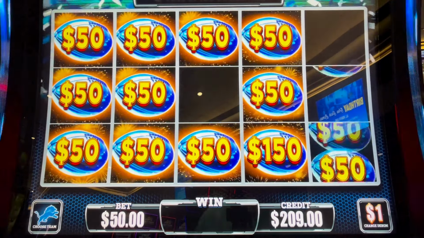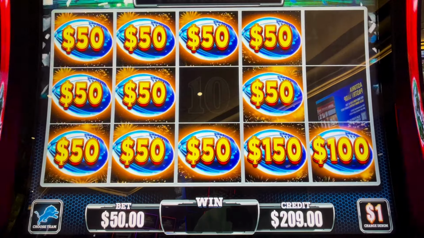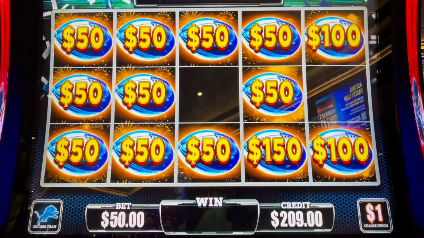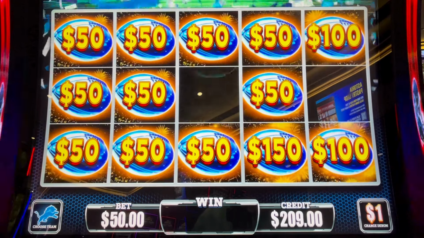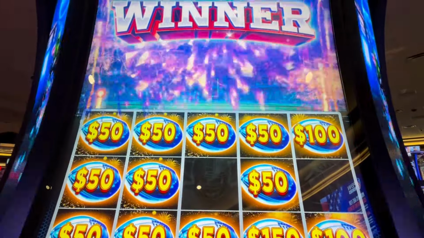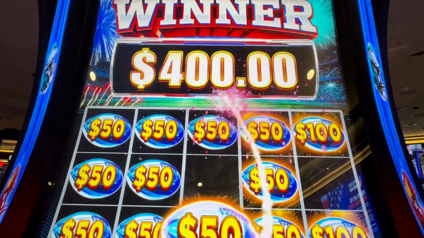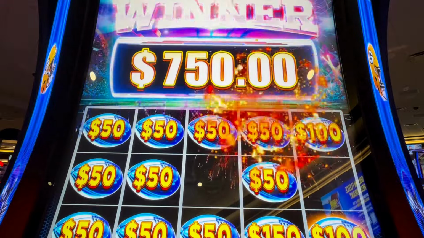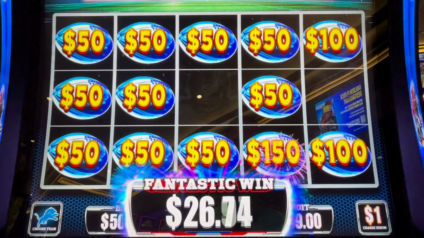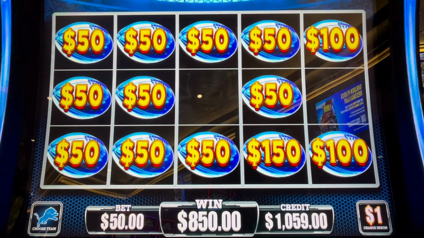All right, four more for the grand. Another 100. Come on, 250. Oh, saved for the 100. Last bit. Just when it looked like we were running out of hope, $850 win gets us back ahead. We're going to take that win and we're going to go find ourselves another game, but we will definitely come back to play this one again.